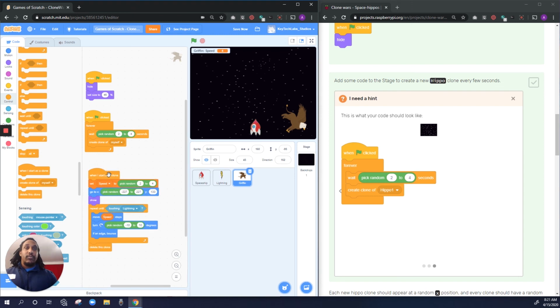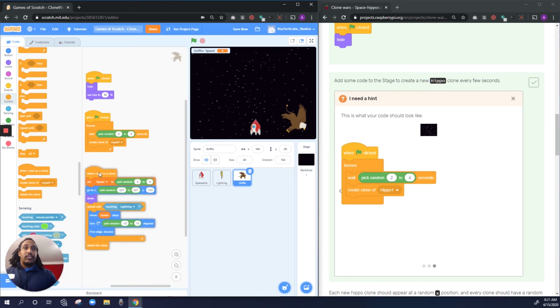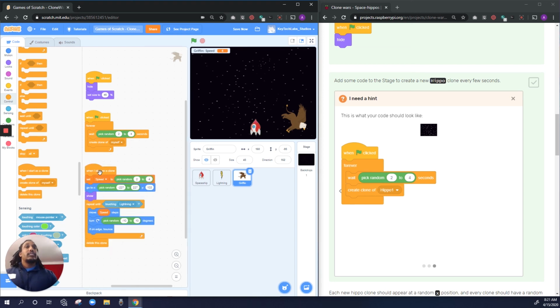And every clone that started has this code associated with it. That's different than this set of code, which is creating the clones. So this is just going to create the clones, and this is the instructions for the clones themselves, which means that instruction can set and run and stop without the other set of instructions stopping.